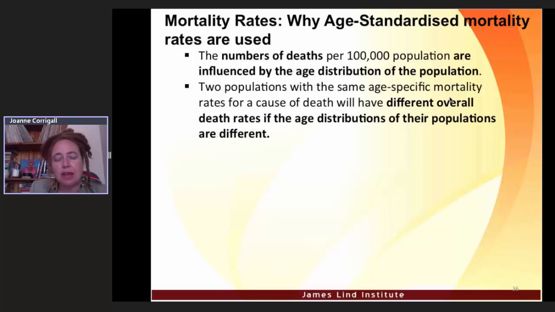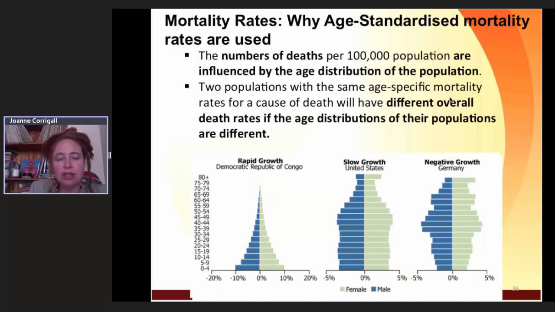So let's have a look at some of the age distributions in different populations. We have certain countries, often low and middle income countries, with a demographic pyramid where you can see most of the people in this population are quite young, and as you go up to the older ages, there aren't really that many people. Then you have other countries with slow population growth, where most of the age groups are fairly well represented, and then there are just a few people right at the top. So you can see very, very different population structures. And then in Germany, they have negative growth, where in fact the base of the pyramid is narrower than the middle of the pyramid.